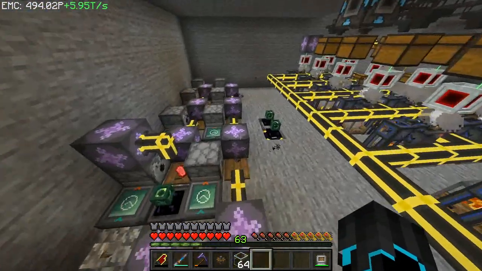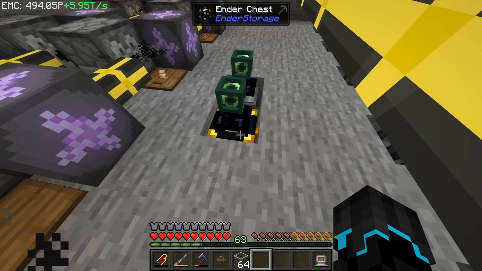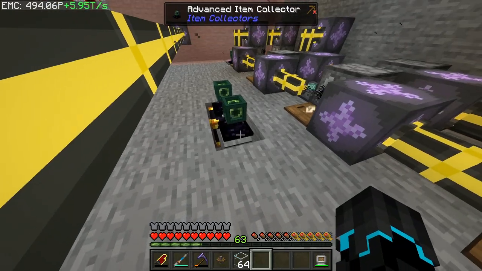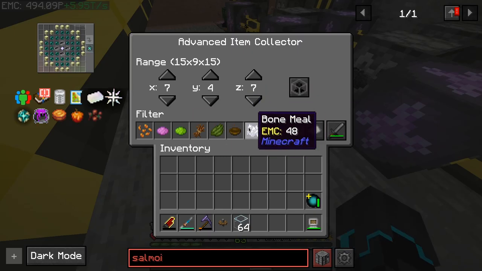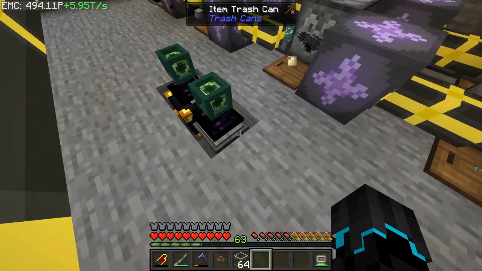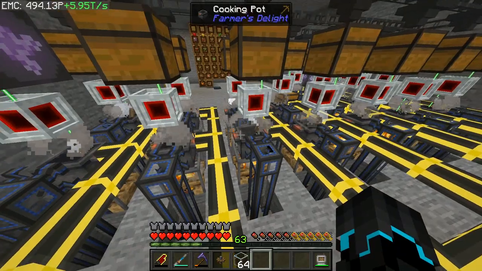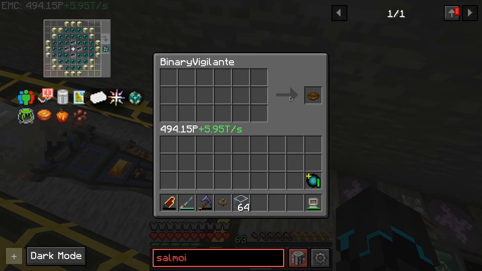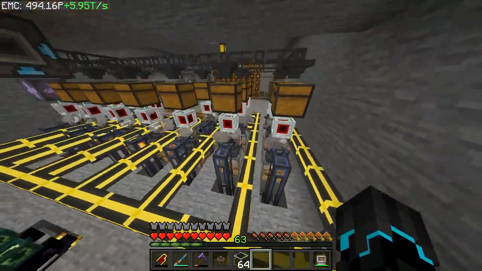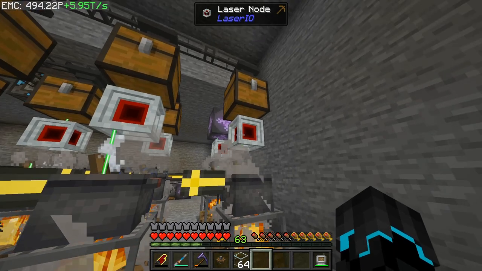Which is really cool. And all of that is then led into our storage through this ender chest with color coded white. We then have an item trash can right here, which just takes all of the byproducts that we don't want and just, well, trash them because we don't want them. Then we over here have the cooking pots. This over here is distributing bowls to every single one of them that needs it, and that is actually quite a lot of them.